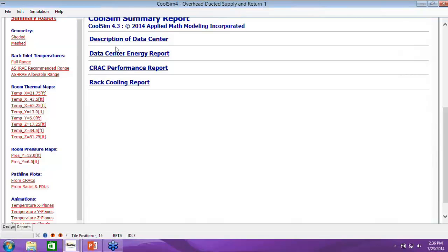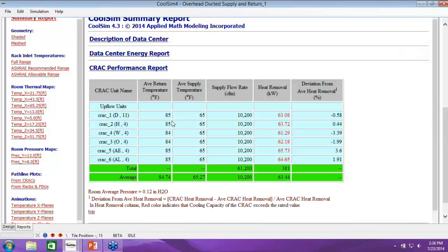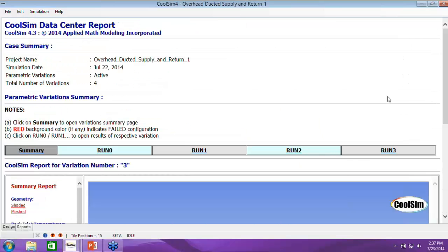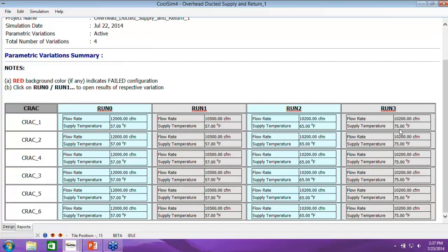If we go back and look at our racks, we're driving this thing at 65 degrees. That's still fairly cold. If our rack inlet range is up to 80 degrees and we're driving it at 65, that's still pretty darn cold. Right. So in run 3, we go a little higher. Again, just to summarize, in run 3, we're driving it to 75 degrees.